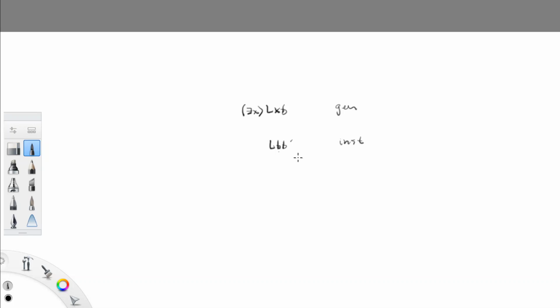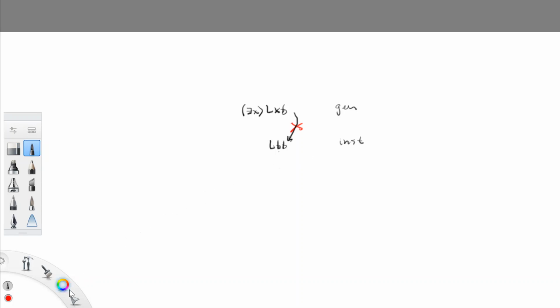However, you'll have to make sure that you're applying the inference rules correctly when it comes to doing derivations. It turns out that our rule for using existential quantifiers would not permit this move. This would actually be an illegal move according to our inference rule, existential elimination. Okay, it's a bad move, but nevertheless, the top sentence is a generalization and the bottom sentence is an instance. Because again, an instance simply involves symbol manipulation. We're dropping a quantifier and we're replacing a variable with a name.